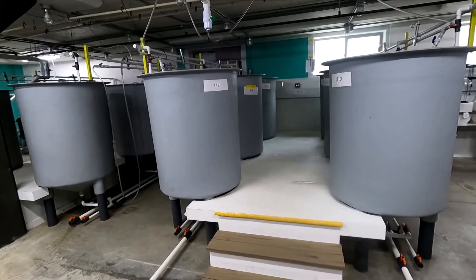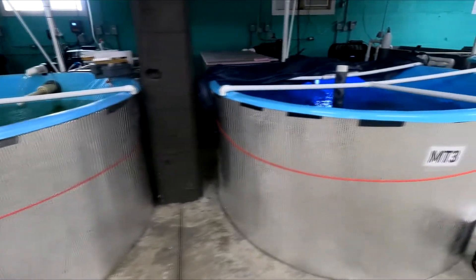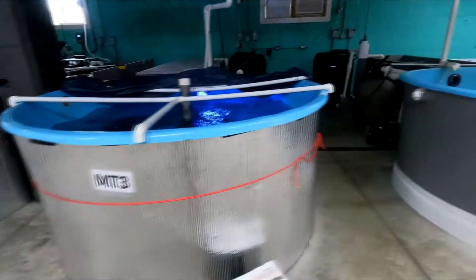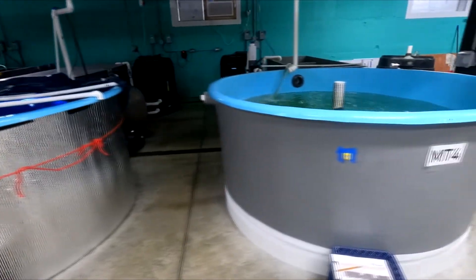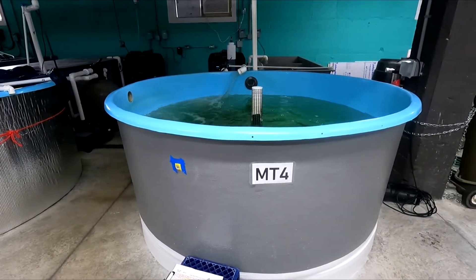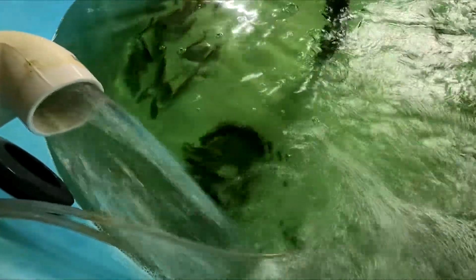By spawning and hatching inside, the Farmery can do multiple hatches per year. This third tank has perch that have matured and are ready as broodstock for a January hatch. And here is the tank where we'll get our perch from. The Farmery needs this tank for walleye broodstock, so this was a rare opportunity for us to get some fresh, clean perch from the Farmery.